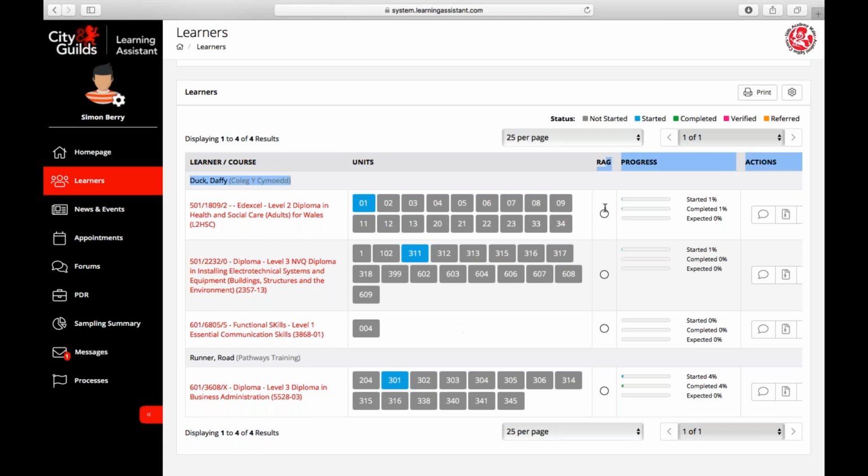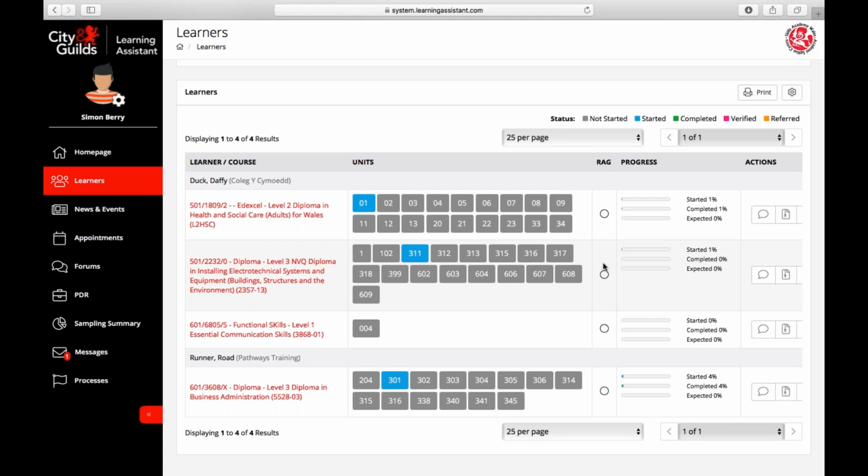So you've also got a RAG rating. For some people who don't know the abbreviation of RAG, it's red, amber, green. My interpretation of RAG is very simply, if someone's on target, they're green. If they're just a little bit behind target, but we think they'll still finish, they're amber. And if they're behind target and there's going to be problems finishing, it's red.